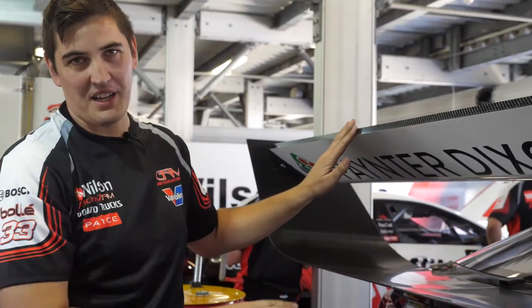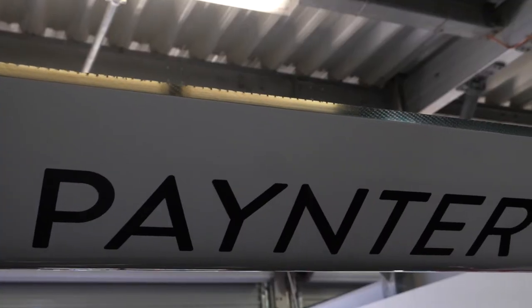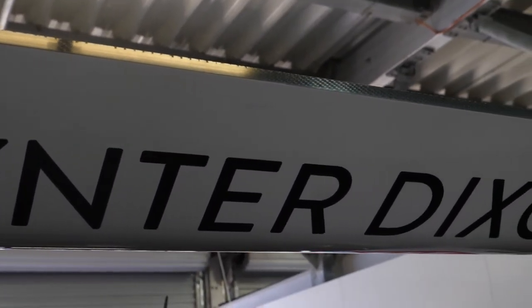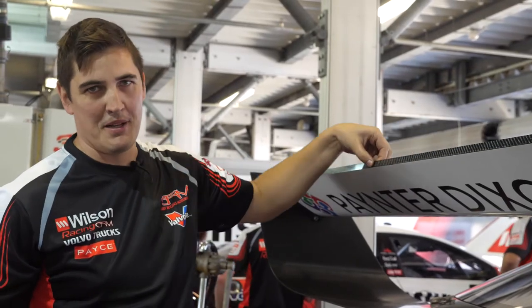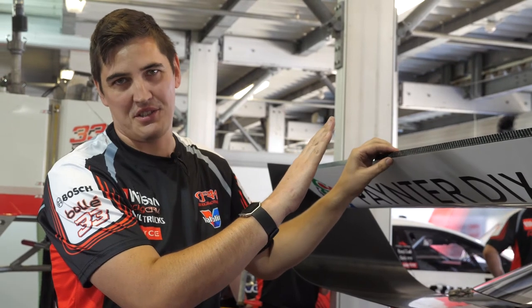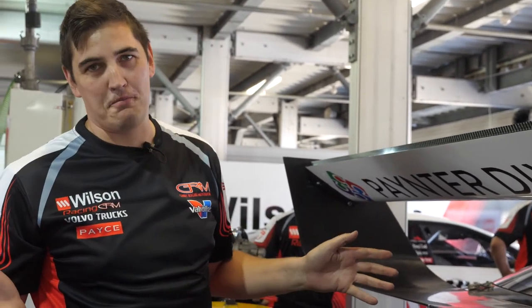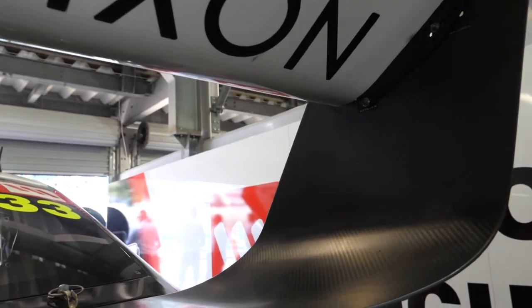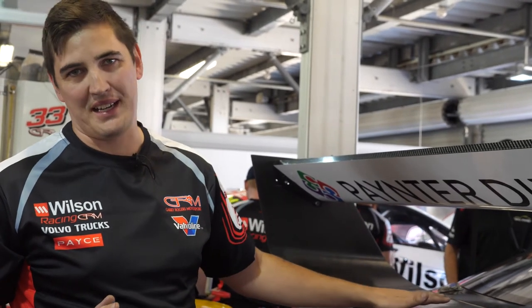One interesting piece on a race car wing which you may not be familiar with is what's called a Gurney Flap. These were developed by American racer Danny Gurney. The story goes that they were having a bit of trouble with their car and he decided to experiment by putting this little flap perpendicular to the wing upper surface. The car put down times that weren't much better. The driver pulled him aside and told him that the rear end was so firmly planted that it was causing the front end to become unloaded.